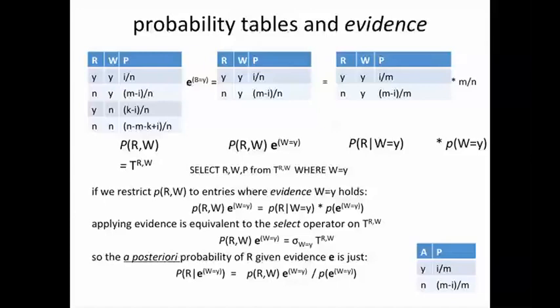The act of taking evidence, that is, observing one or more of the variables, is merely issuing an appropriate select statement in SQL. So let's now take a look at what all this means for the case of classification or abductive reasoning, which is what we were interested in in the first place, which will bring us back to the language of classifiers and the naive Bayes classifier, but this time in terms of probability tables rather than individual probabilities.